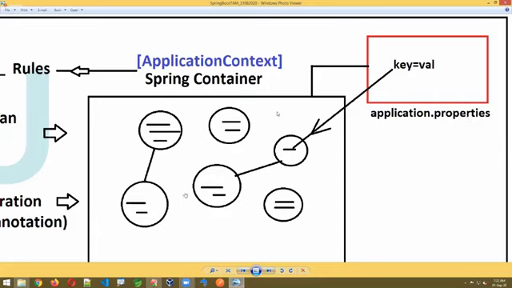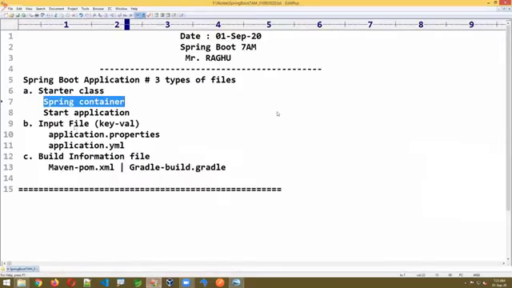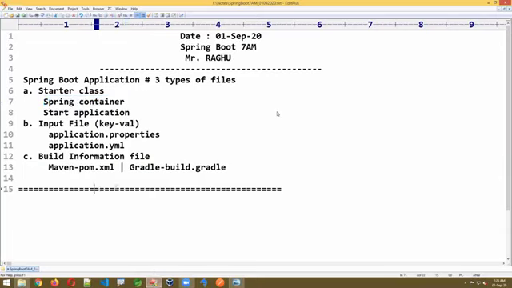So today we are going to see some overview about Java and annotation configuration, and we'll write small Spring Boot applications also. Now let us start with, first of all, the workflow of the starter class. That is an overview of how to work with this. In that we have started a Spring container, and in that we have started the Spring configuration. In Spring Boot also, Spring configuration is very important.